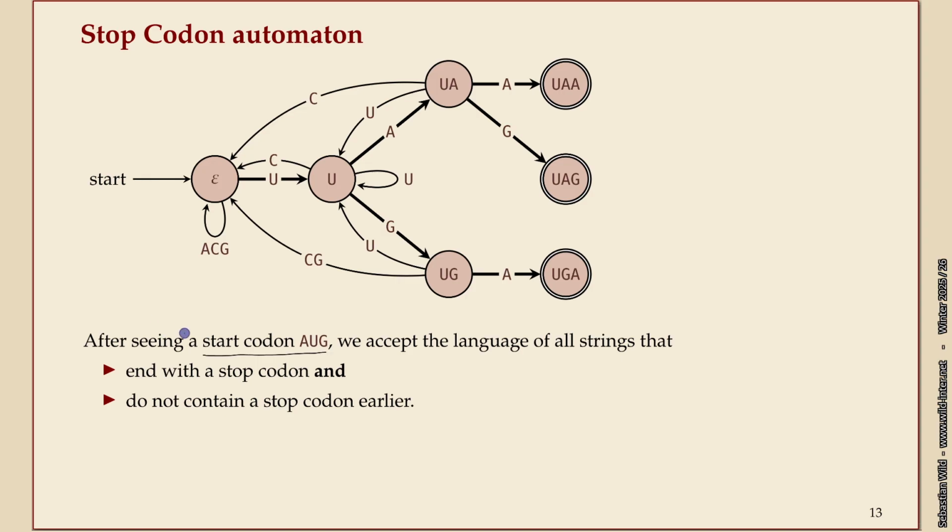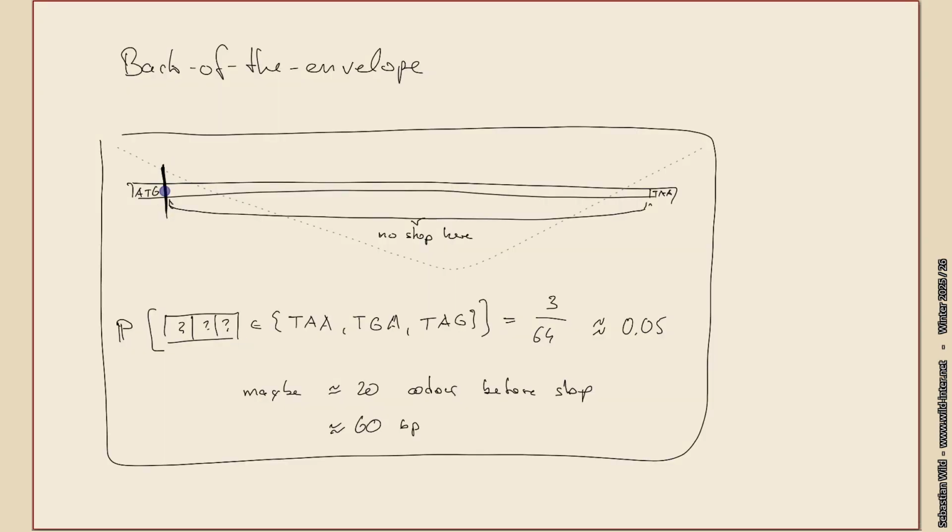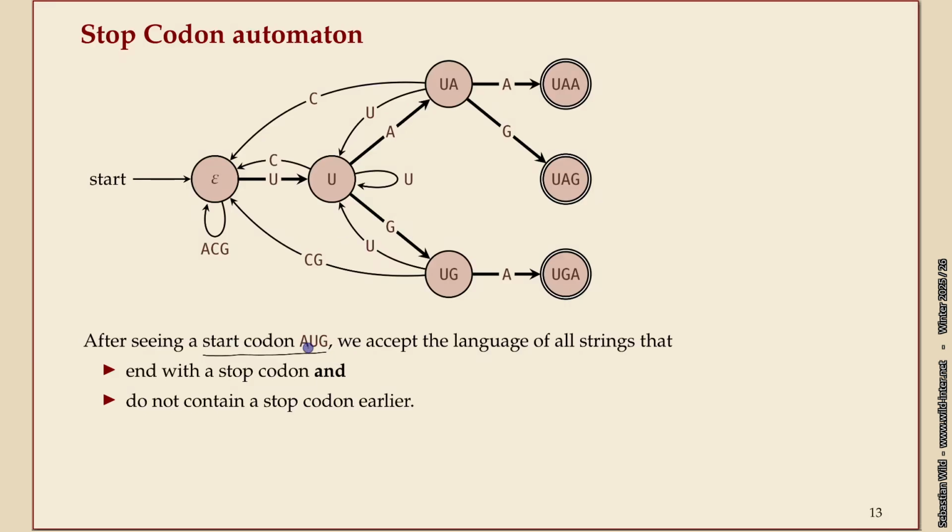That's why it's the same as in this picture. I'm assuming we've just seen the start codon. And now we wait for one of the stop codons, which are these three. Okay, it's just by chance that one is the reverse of the other. So what confused you, I think, is that AUG is the start codon. It's not exactly this reverse, right? UGA is a palindrome, but I guess there are so few letters that's not so surprising. So AUG doesn't occur in the automaton because we assume we start the game here once we've seen the start codon.